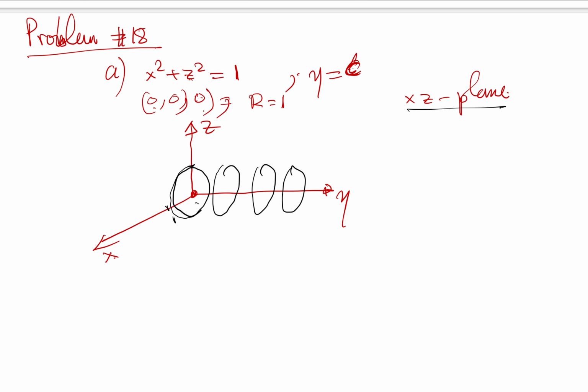So now, since the plane is y is equal to c, and y is missing, then the line will be parallel to the y-axis, and that line is called rulings. Just like I told you last time in class when I was doing the lecture. The rulings will be parallel to the y-axis. And those rulings will be like that. And you can see now you have a cylinder. That's how you construct a cylinder.